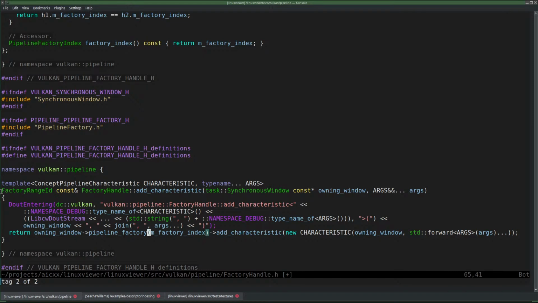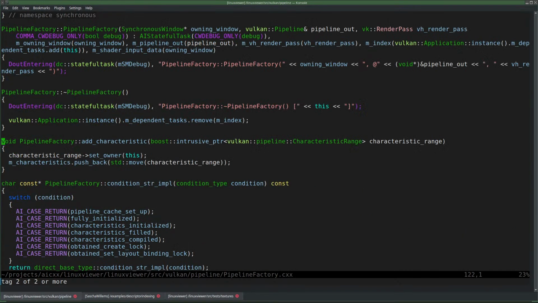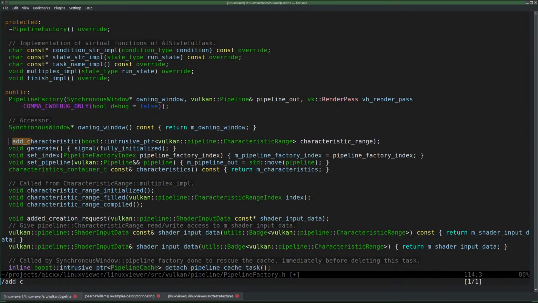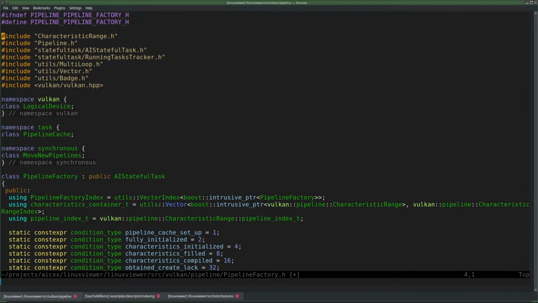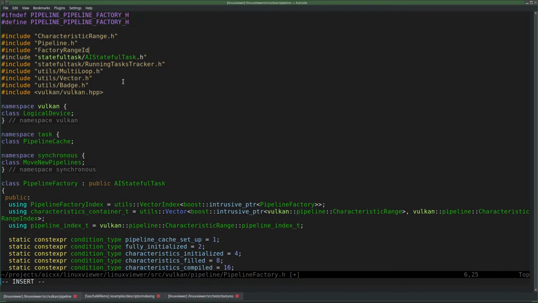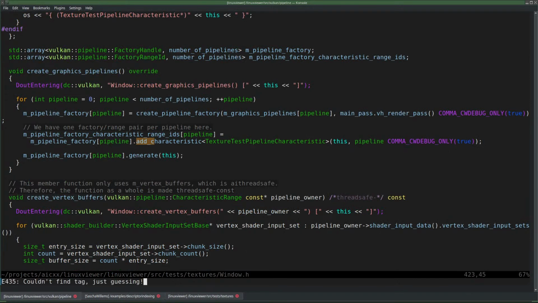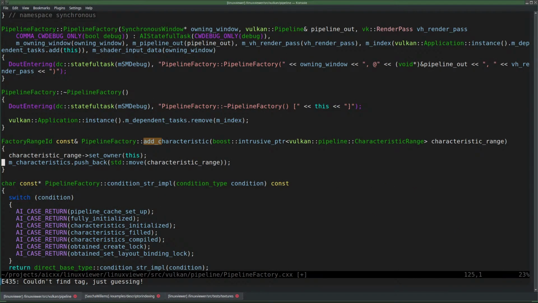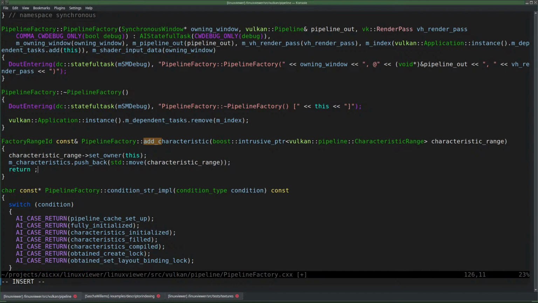And then I need to also return it from the other one. And now we need to return it from here.